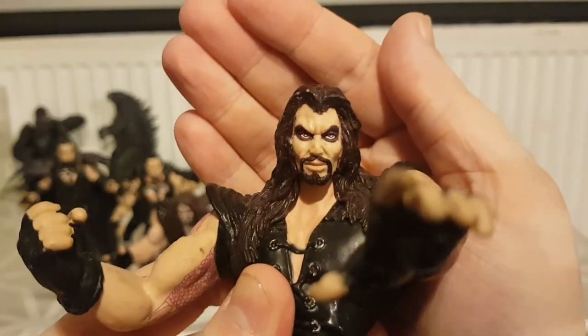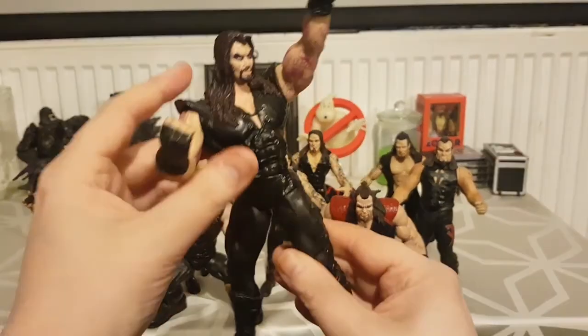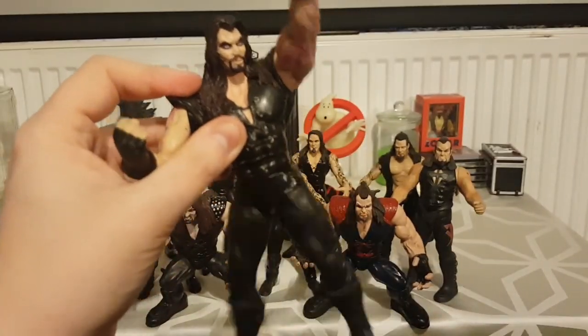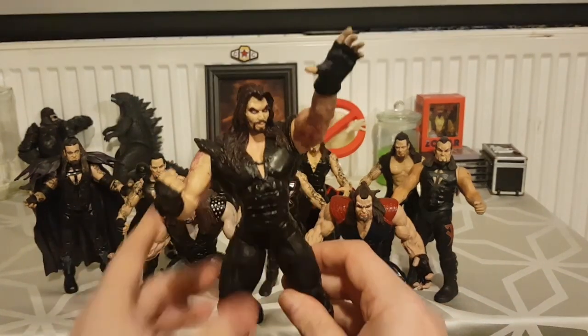So yeah, we've got the pink tattoos Undertaker. It kind of just looks like a cartoon version of the Undertaker. It looks like the version that was in the comic, if I'm honest. His waist is extremely loose. The legs would only really twist, so he's mainly meant to stay in the stand.